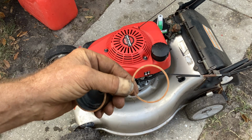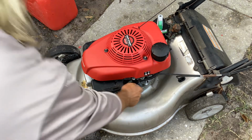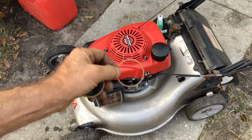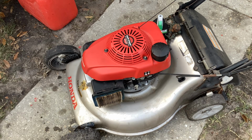So you know what? Tommy time screw up. Let's save some gas, and let's put this stupid paper gasket on. I feel like a dummy.